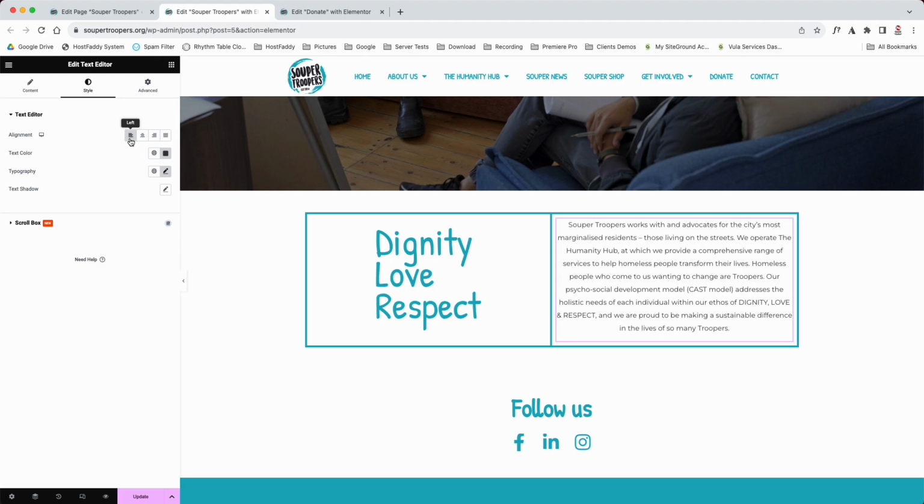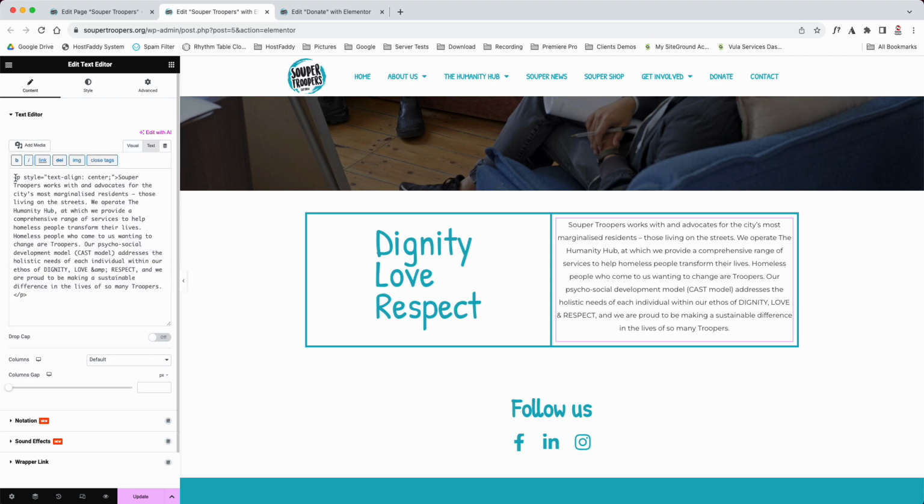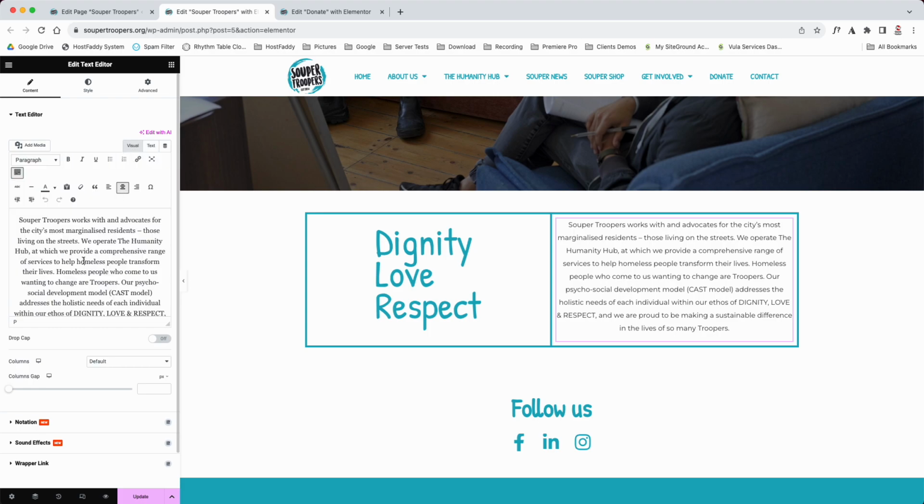And if you click, you see it's not actually working for me, because what's happening is, if I'm going back to the content now, because I've used this section here, if I go to click this text tab, it's added a whole pile of coding in, you see there, which is what we don't want. So what we're going to do is highlight the text, untick that, which puts it back to normal.